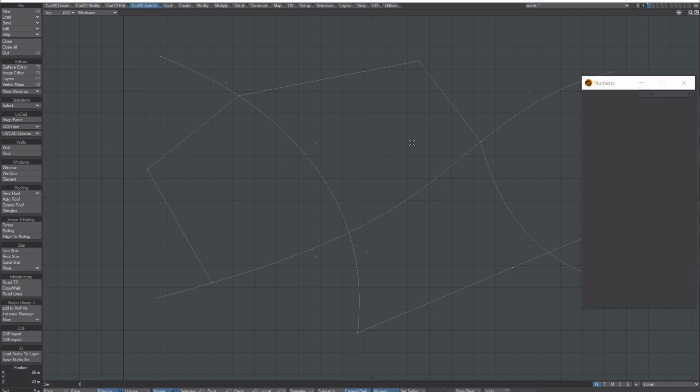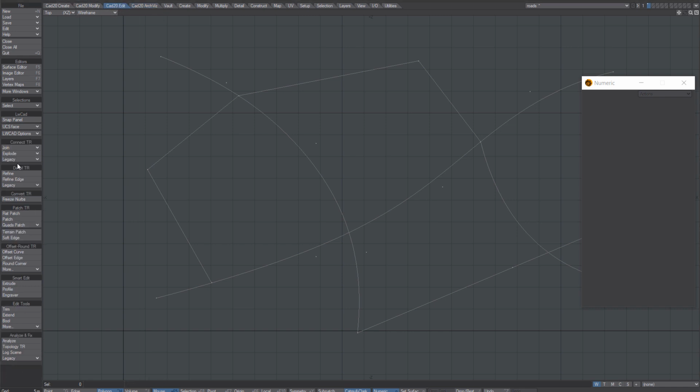So we have some curves. Before we use Mesh TR tool, it is better to first use join tool, which will automatically remove redundant segments and intersect curves. Then sometimes it's better to also explode all curves into segments and join them back. So after these three operations, you are pretty sure that each segment is a separate curve and all curves are connected in connection points. So we have very clean network of curve segments connected.